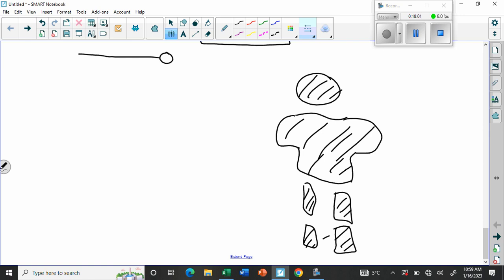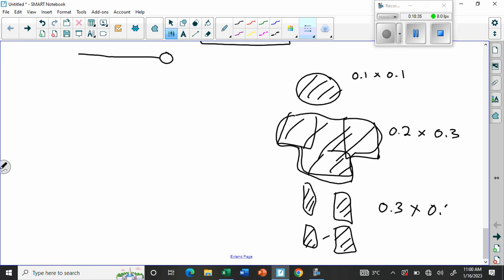So let's think about that. If we do really rough calculations, maybe this is about 10 centimeters by 10 centimeters for your head. Maybe the bunch of your back that is touching, maybe that's 20 centimeters by 30 centimeters. And again, I'm just guessing, right? And these are not squares, but if you sort of imagine them as the sums of squares, just to get an idea. And down here, your legs are touching. Well, maybe that's about 30 centimeters by 30 centimeters.